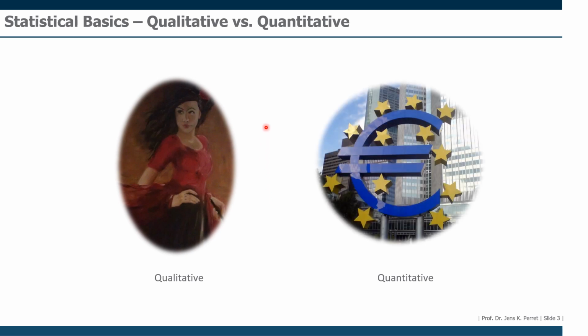Whereas on the other hand, if we have quantitative data, that's usually data already given as a number. That's very easily processed. If you have the income data of different people, if you have the GDP of different countries, you can very easily directly calculate average income, average GDP, GDP per capita, fluctuations with the variance, and something else. So quantitative data is much easier to be evaluated, to be analyzed, especially statistically, than qualitative data.